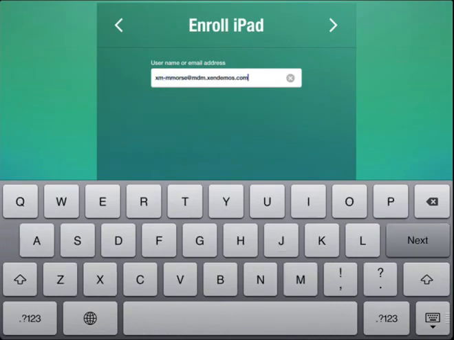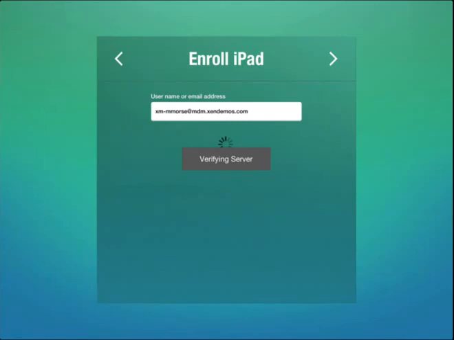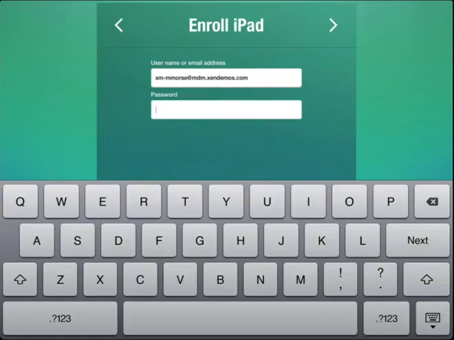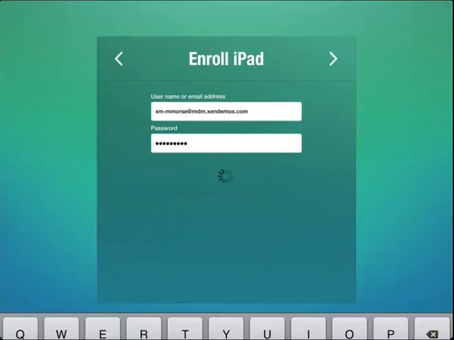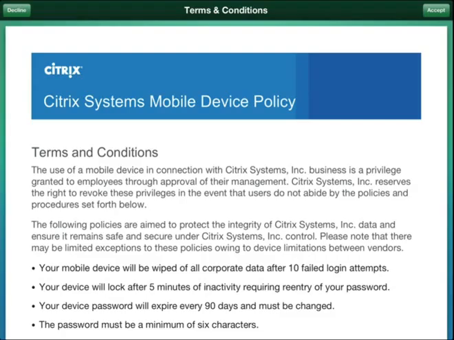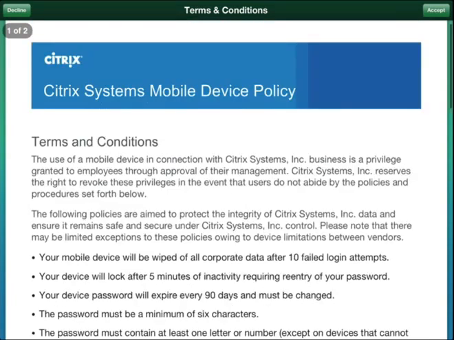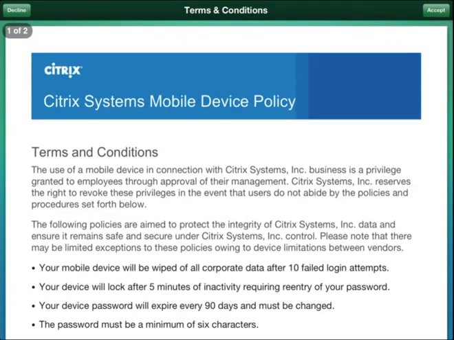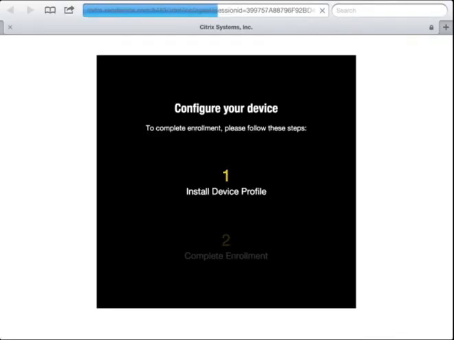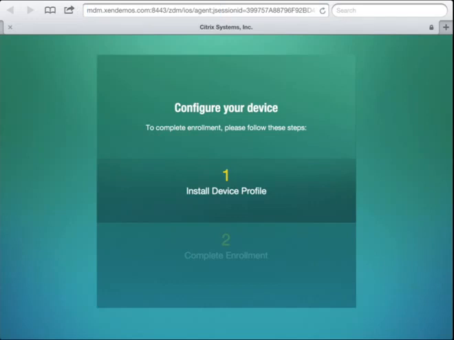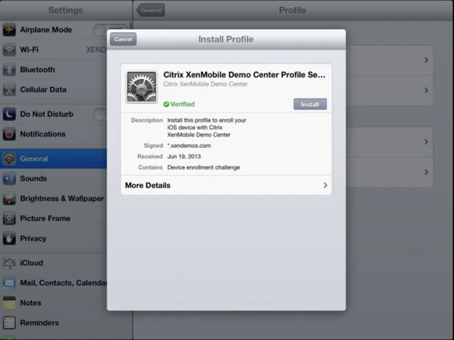Using our auto discovery feature, we can simply type in our username or email address, and it'll automatically find the MDM server for us. So all we have to do for the user experience is enter in our credential. That's usually your username or password associated with Active Directory. Once accepted, you will now be introduced to a new Terms and Conditions policy that can be customized for each individual user group. You simply accept the policy and now can move into the enrollment ceremony, which has also been enhanced to a simple two-step process.